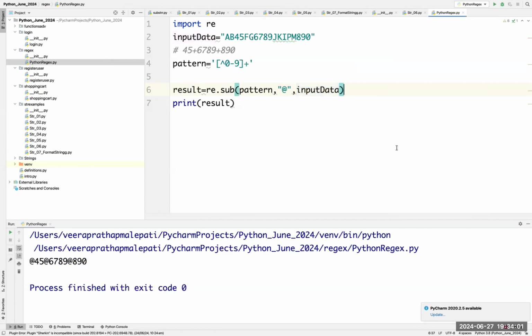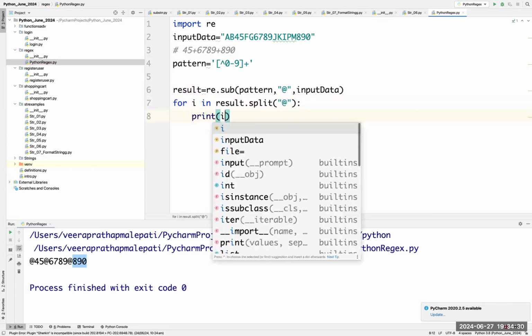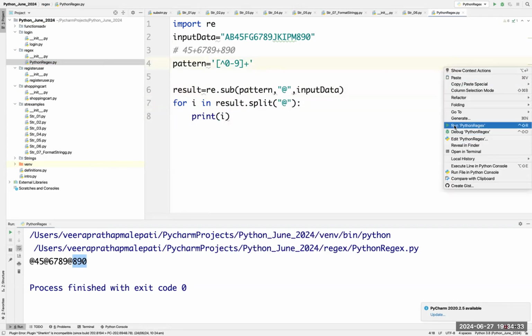Now let me run this. See here, 45 6789 890. Got it? Now what can I do? Result dot split with the @ symbol, then for i in this, print i, and I'll get all the individual numbers.